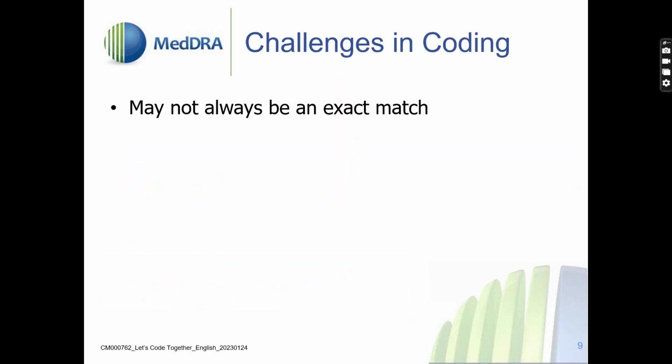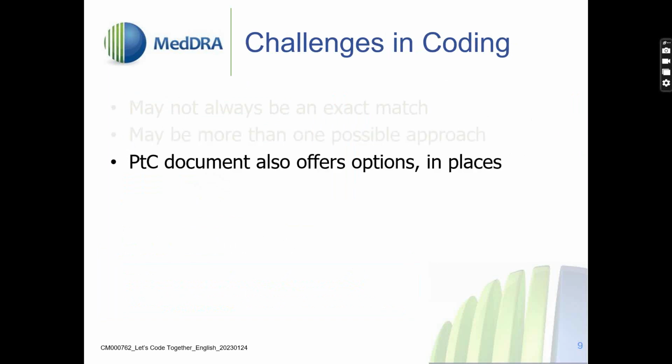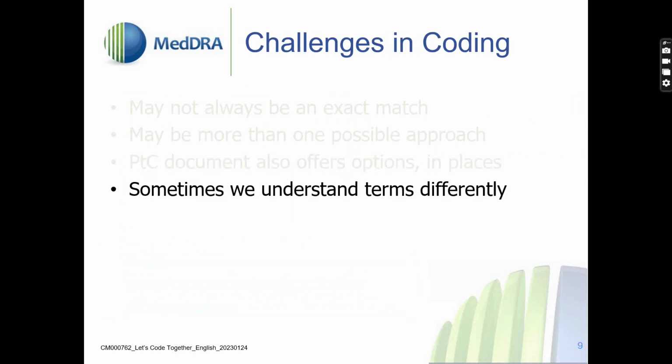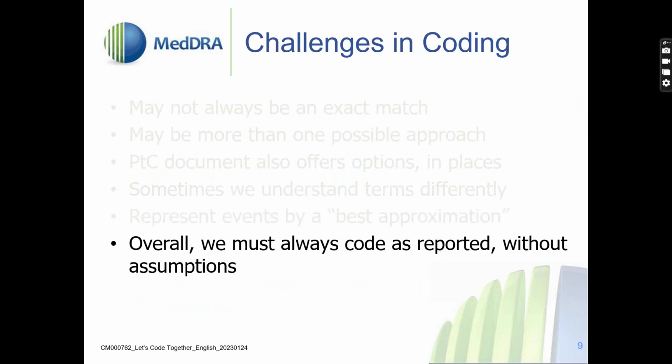So as we always say, there may not always be an exact match for a verbatim term. Sometimes there's more than one possible approach, and we'll see that in our examples today. Even the points to consider document sometimes gives us options for coding, and sometimes it's a case that we see a term differently. Our understanding can differ. Caroline and I have that sometimes when we prepare for these sessions. But the best we can do is what we would say is a best approximation. We're choosing the closest LLT that we can find in our MedDRA browser.